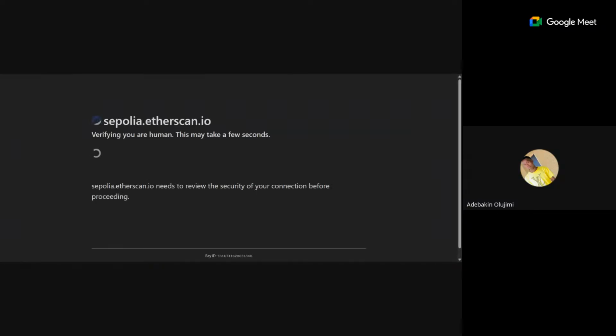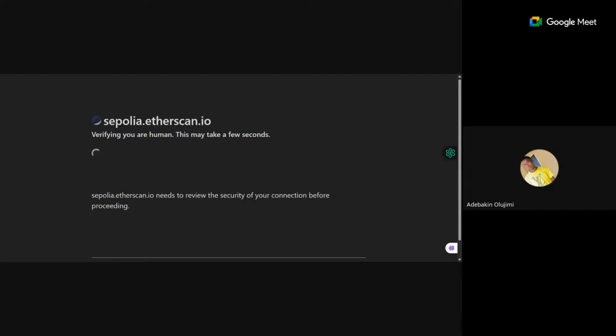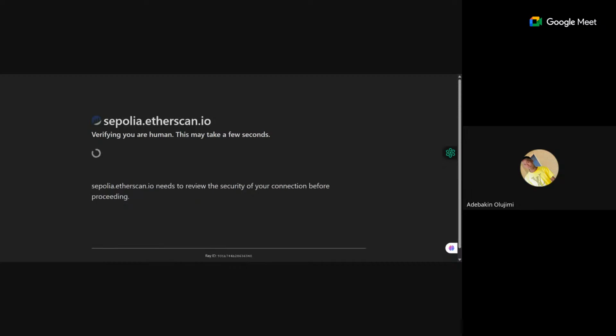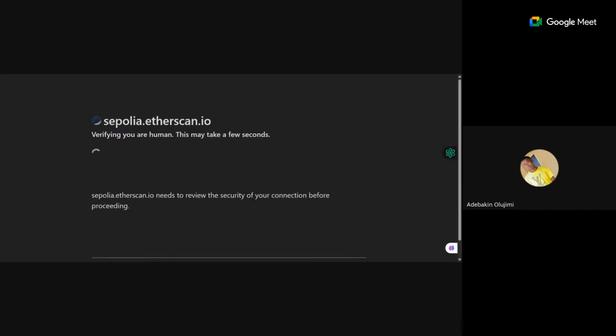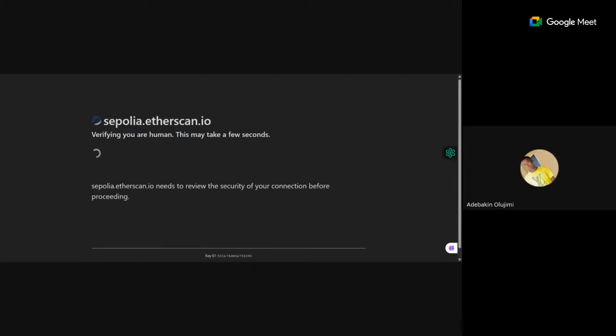Verify your own map. Wow. So I won't waste your time. After this, what should I do next? So after this, it will show you your symbol and your name. You click on that, then copy the contract address, then go to your MetaMask and import it. Okay. Yeah, I'll do that, and if I have any issue, I'll message you.